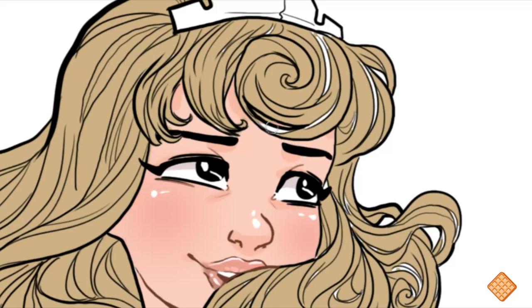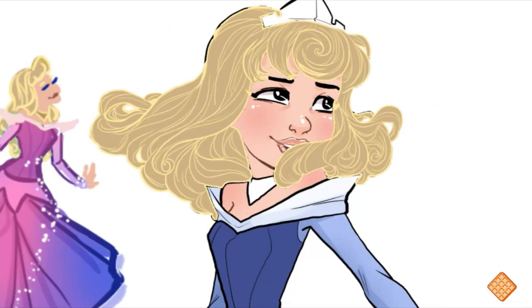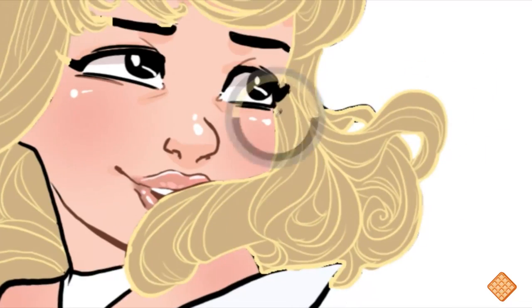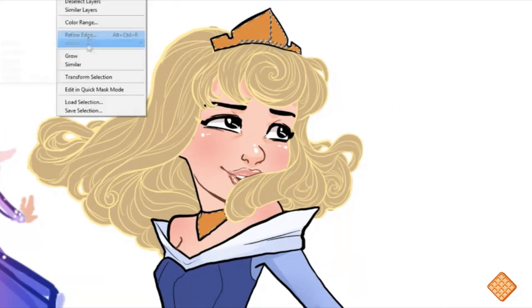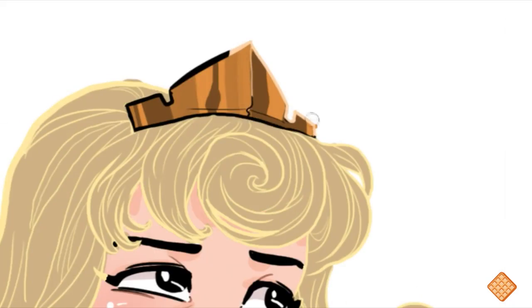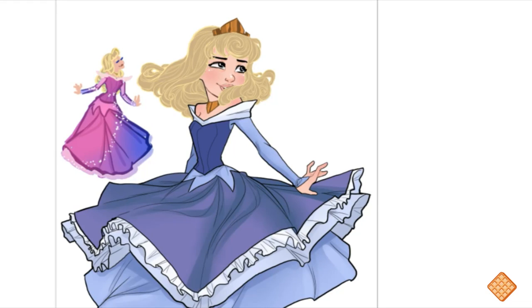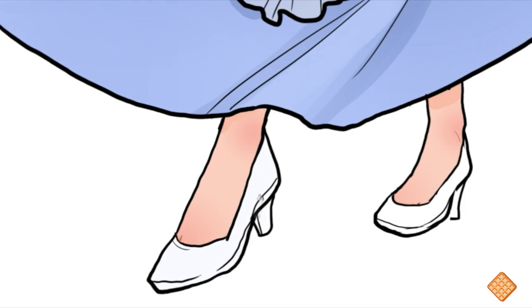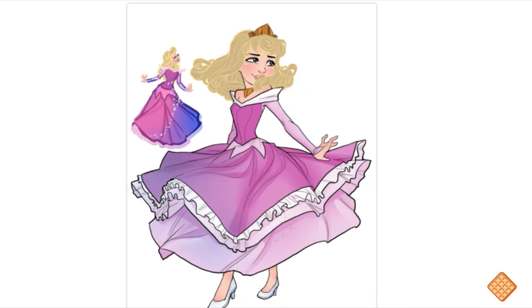Now I'm coloring the hair. I really like her hair color — it's so pretty. I like that in Sleeping Beauty, the colors of the people are darker than the line art, which you don't see very often. Usually the line art is a darker version of the color, but in this movie her hair is a dark blonde and the lines in her hair are much brighter and more saturated, which I think is really cool. I think they pull it off really well. For the crown, I used a darker color — I tried a lighter color but it didn't quite work as well as I wanted.